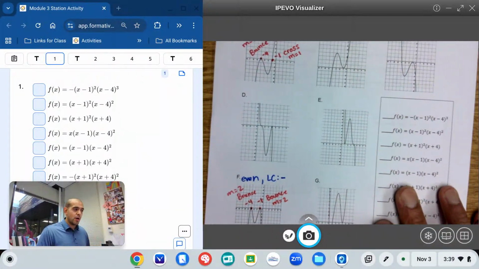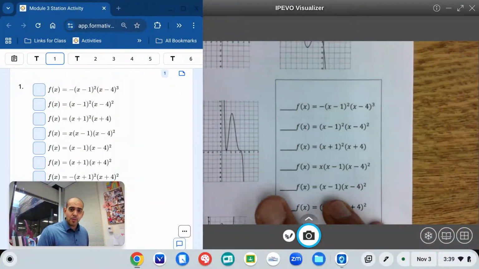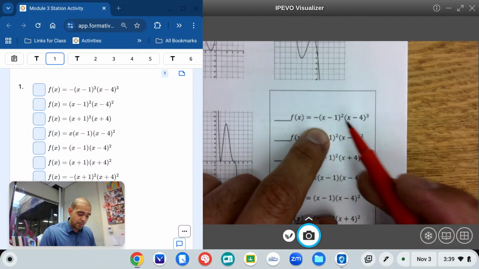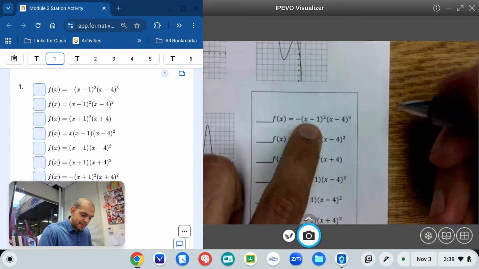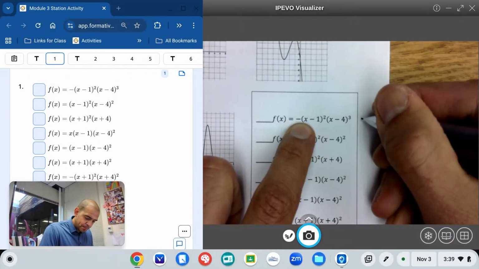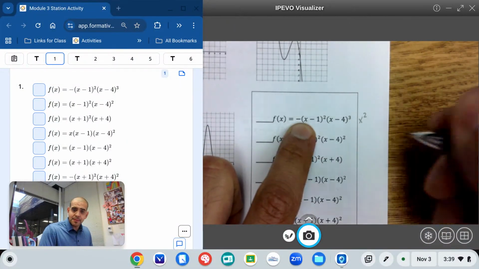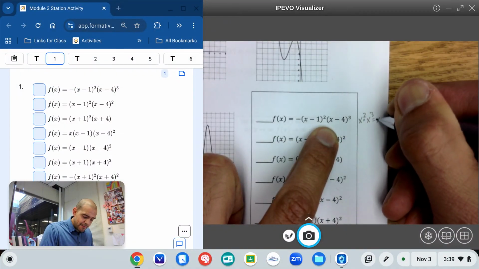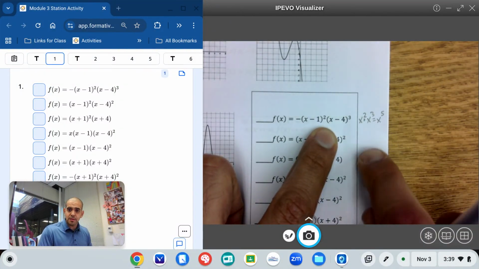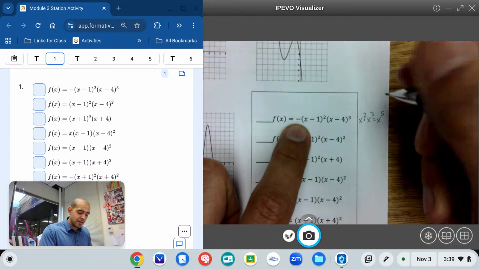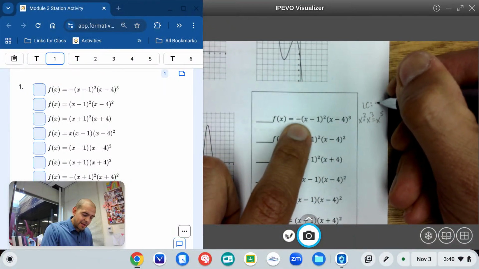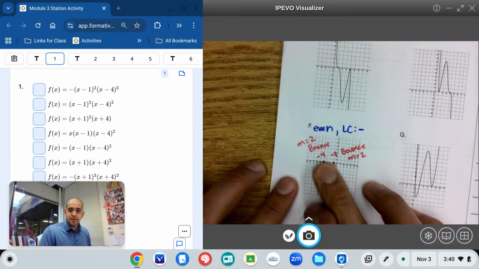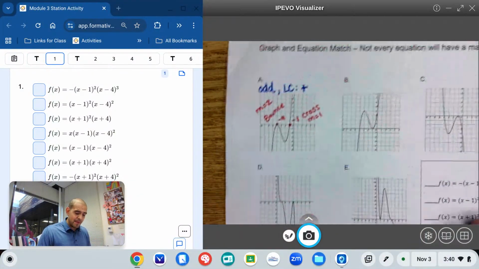Okay. So I want you to do that for all of these. Because this is where you start identifying what kind of degree you're in. Well, this is x to the power of 2 times x to the power of 3, which is equal to x to the 5th. So this tells me it's an odd function because it's to the power of 5. It's an odd function with a negative leading coefficient. So obviously I would not choose letter F. That wouldn't make sense because it's even.